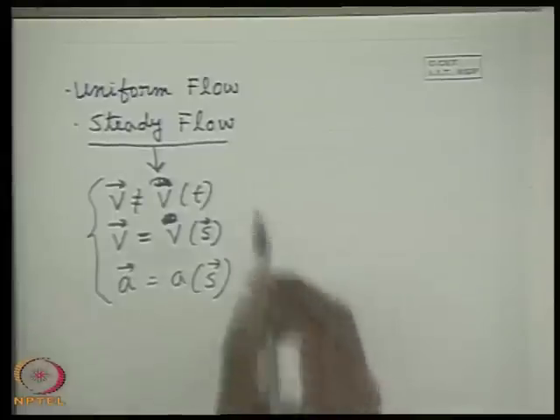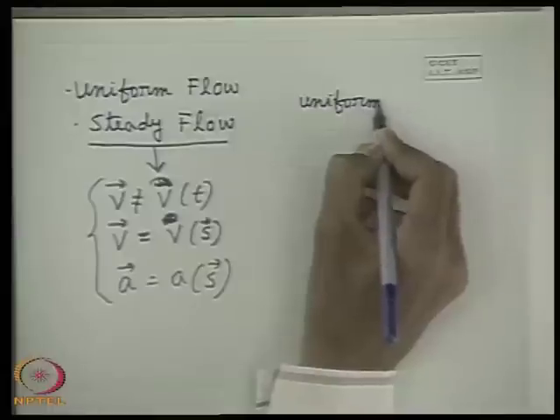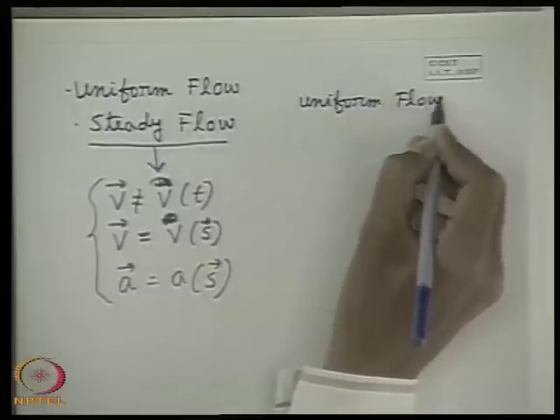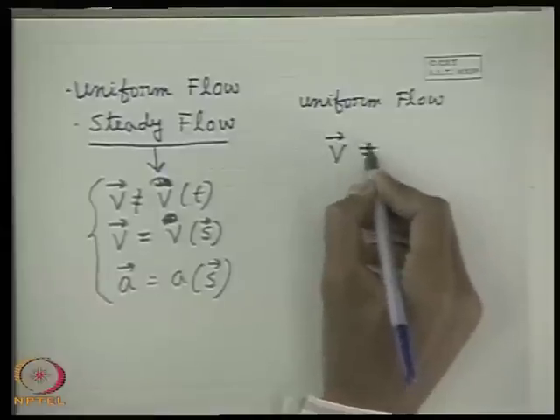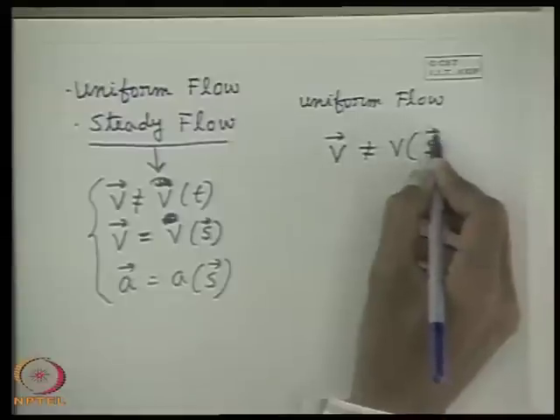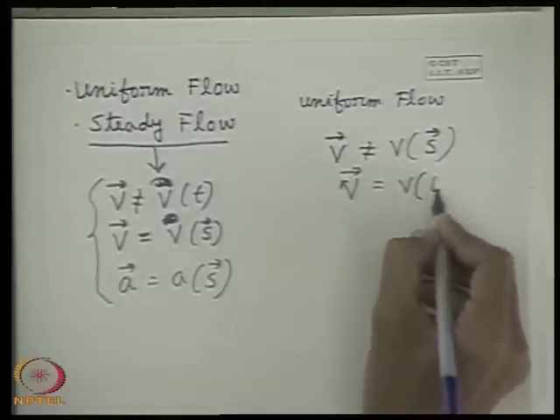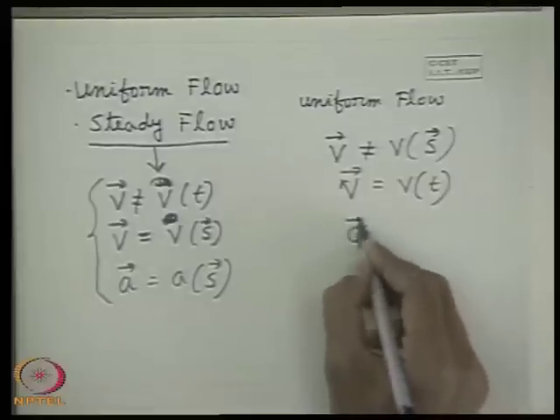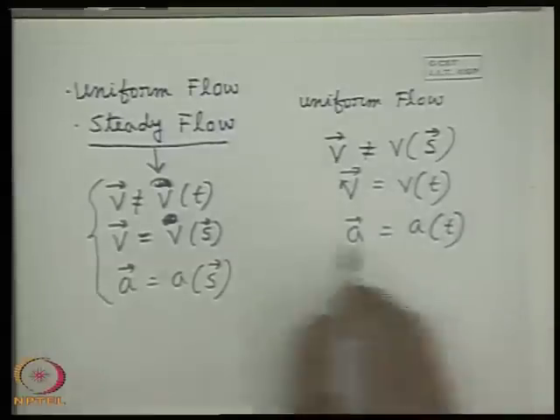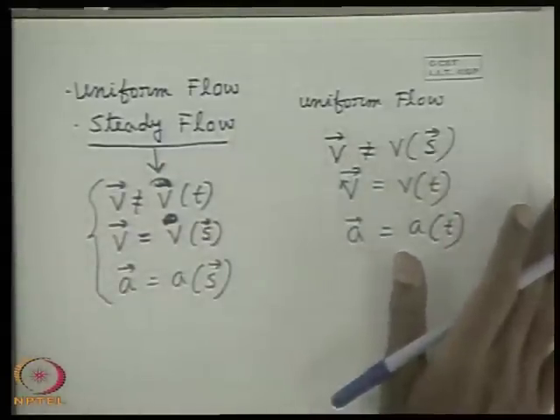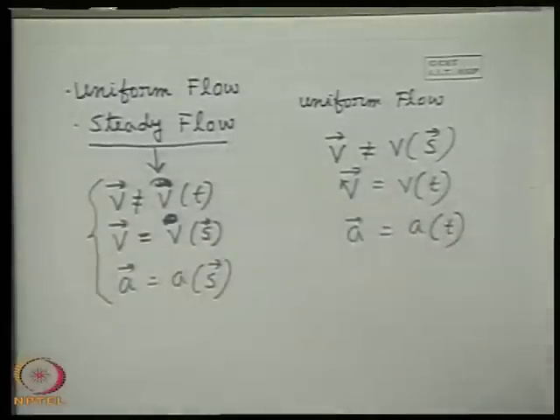On the other hand, what is a uniform flow? Please tell me what is a uniform flow? You know that thing, when the velocity and acceleration are not a function of space coordinates. Very good. That means V is a function of time only. Similarly, the acceleration is a function of time only. This ceases to be a function of space coordinates, uniform flow. That means the velocity and accelerations are the same throughout the space.